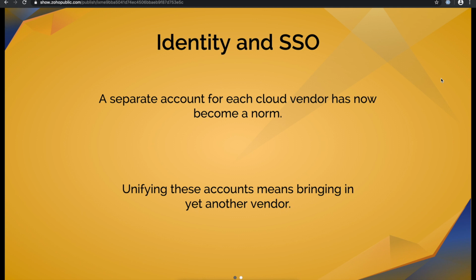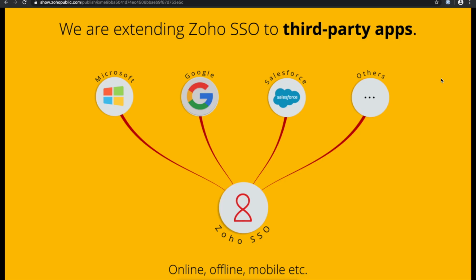And if you need to unify these accounts, you again need to bring another vendor in order to unify all these accounts. So at Zoho, we have done something amazing. We are extending Zoho SSO to third-party applications. So now Zoho will not only integrate other Zoho applications, it will also integrate with third-party applications.